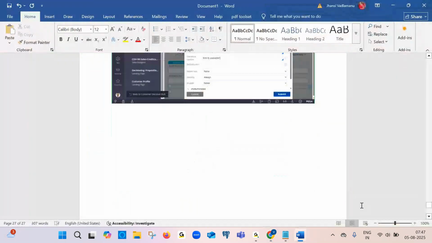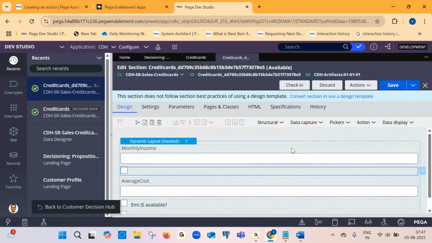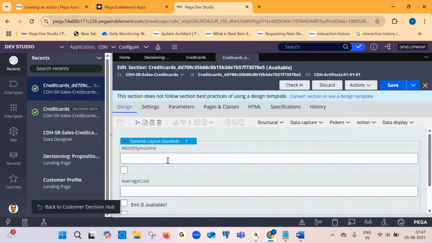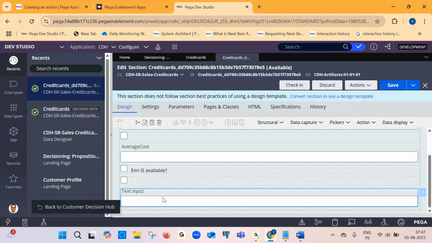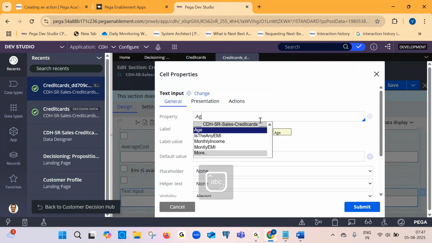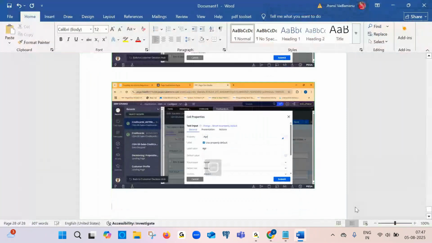Submit. And we need to add another control for text input, that is age. Done.